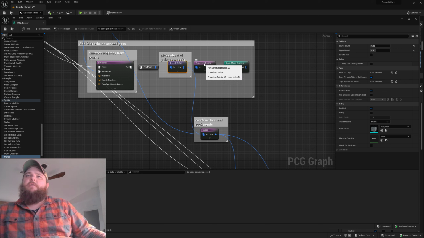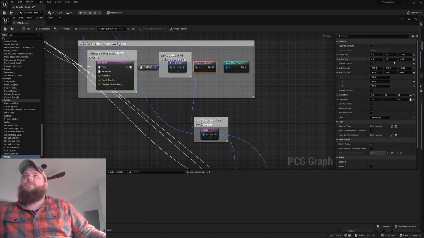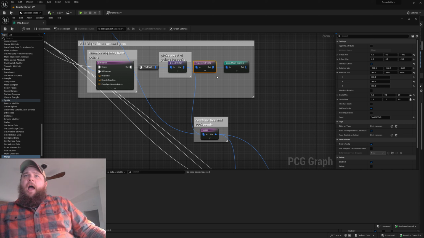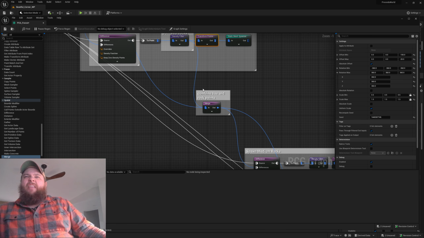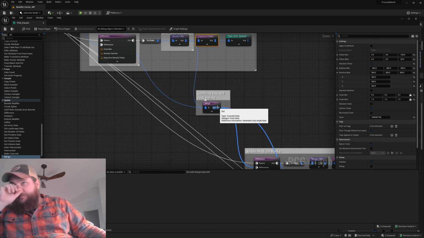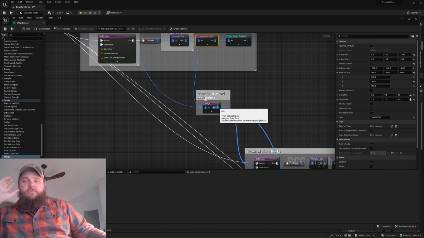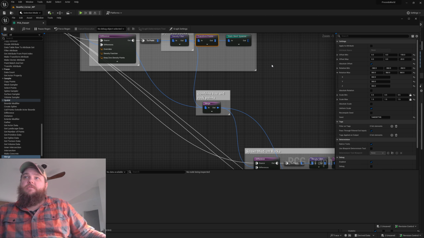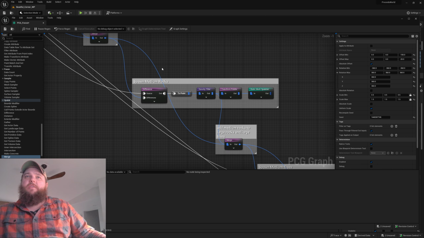Make rocks, and for rocks, I did a different transform, so I'm going to do an absolute offset where I'm going to sink them 20 to 100 down into the ground, but I'm going to do full random rotations and then some scale, of course. And then we're going to add the rocks and the trees to the same pool of already placed points, right? We're going to repeat that.